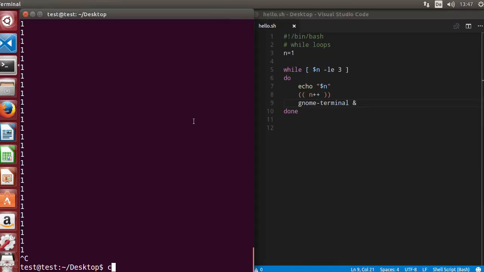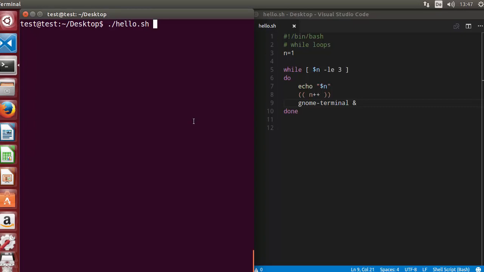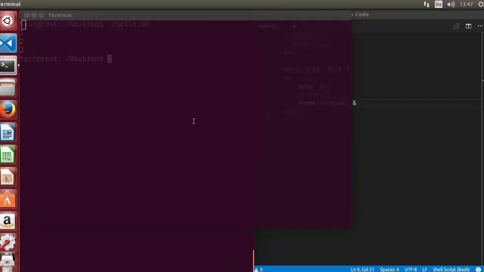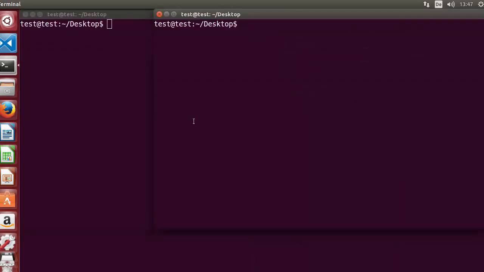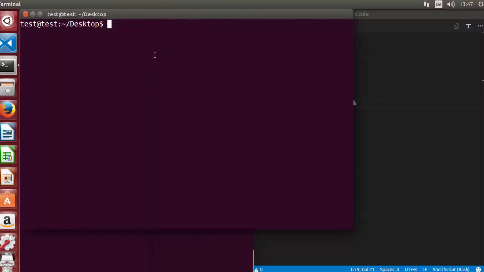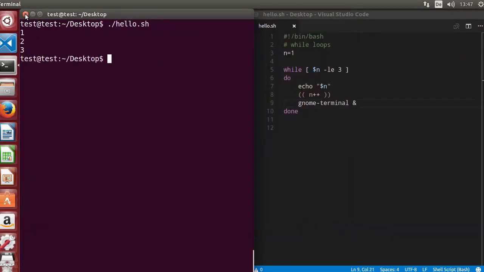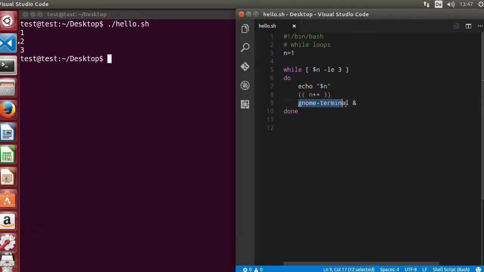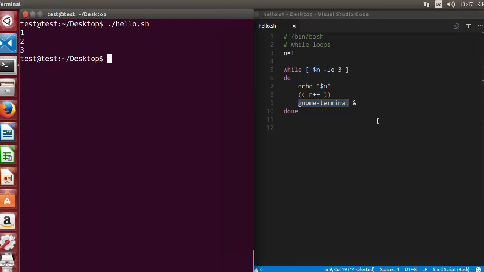Let me clear the terminal first of all, and let me run the script, and you will see 3 more terminals open. This is the first, I will close this, the second, once again close this, and the third, I will close this. So using the gnome-terminal command, you can open the normal terminal like this.